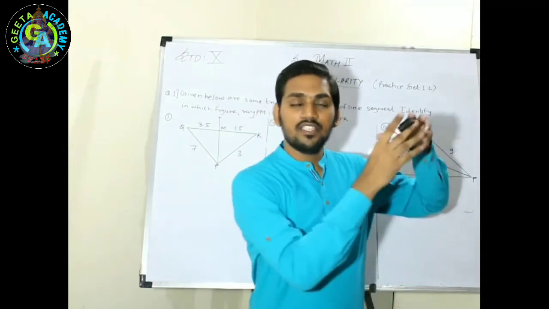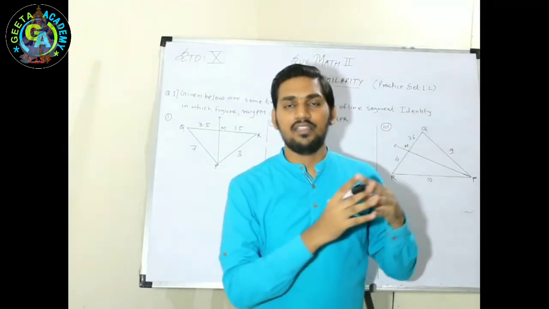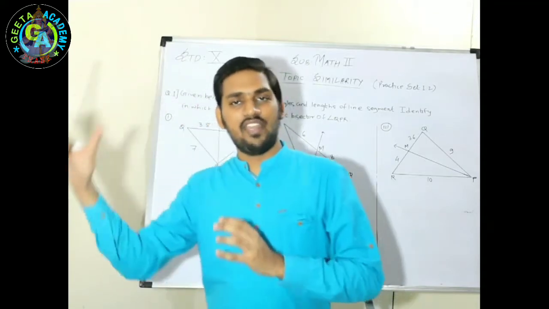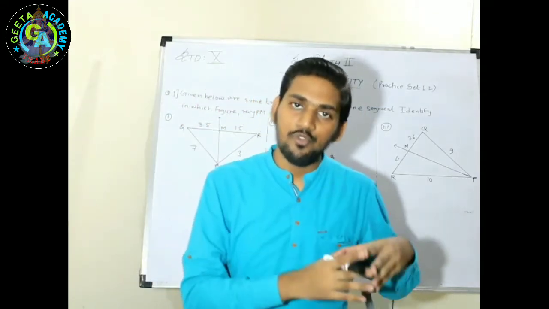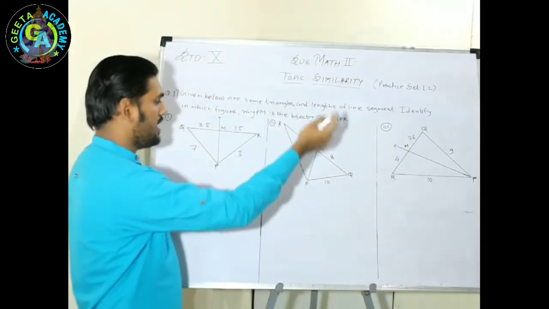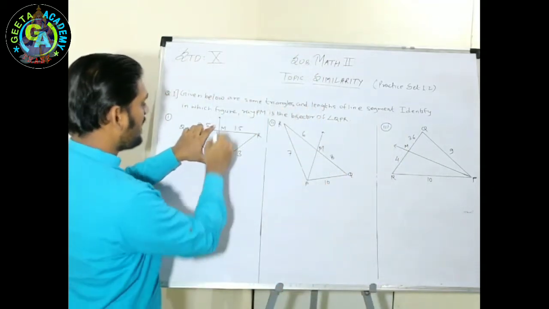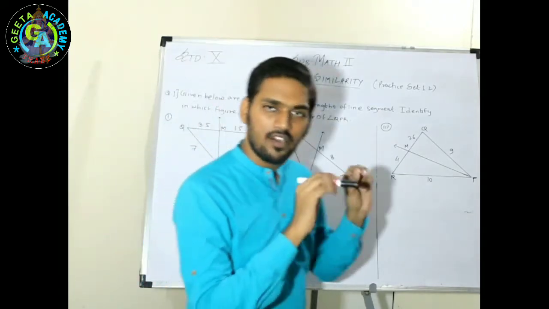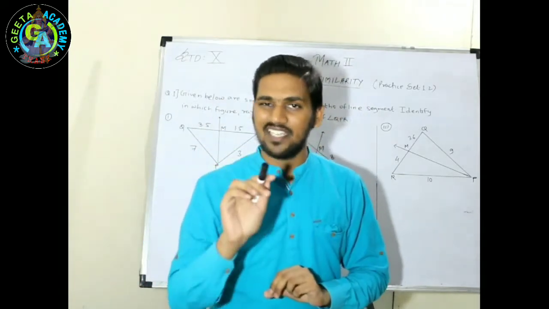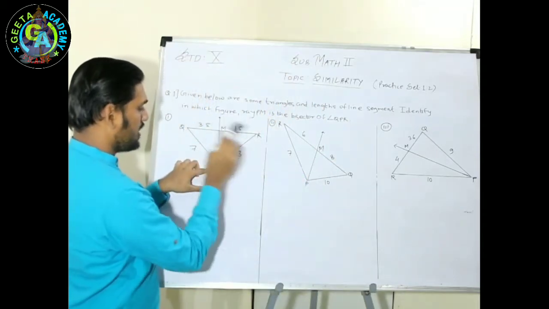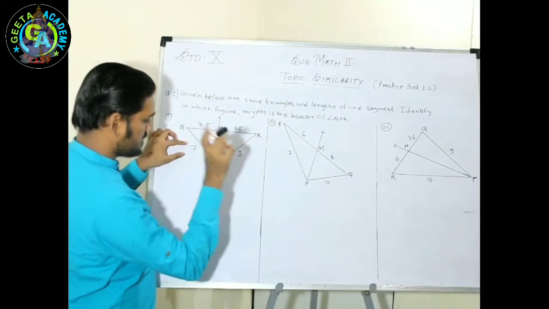तो हमें जब भी किसी को वेरीफाई आइडेंटिफाई करना पड़ता है कि ये पर्टिकुलर ये चीज है कि नहीं, तो हमको जिस चीज के लिए वेरीफाई करना है, actually we have to use that property only. Here also, if we have to identify whether it's an angle bisector or not, we have to use the property of the angle bisector only. What does the angle bisector say? Angle bisector says if there is an angle bisector, it divides in the same ratio.